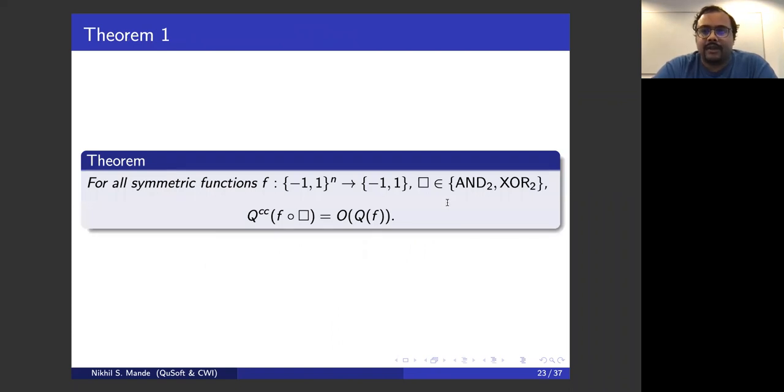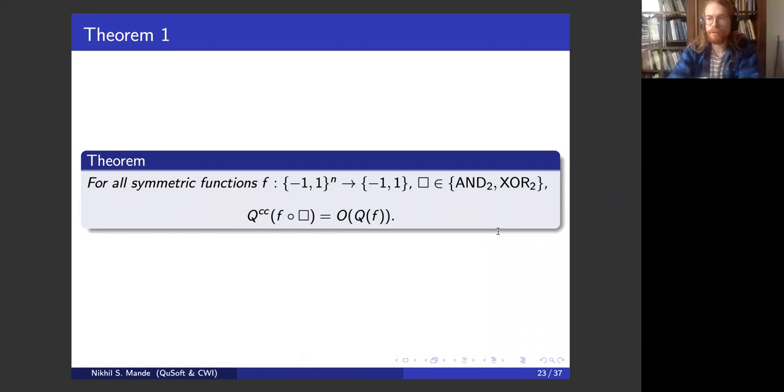So that gives our function again. The sketch that I gave you was designed when the inner function was AND, but it can also be edited to work when the inner function is XOR, or more generally any function with small exact quantum communication complexity. So the quantum communication complexity of a symmetric function composed with a small gadget, or a 2-bit gadget in this case, is order quantum query complexity of f, and there's only a constant factor overhead here. So are there questions at this point?